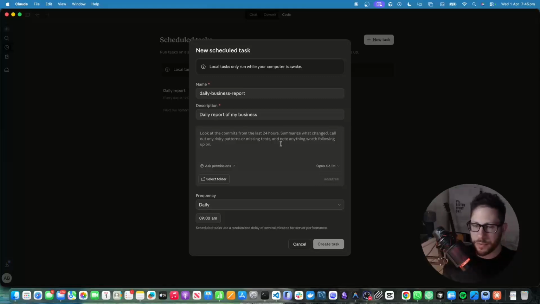In your case, if you have real data, like the database of your business or all the information of your business, or even Google Sheets, you can use the Google Workspace CLI to connect to your Google Sheets, and then the AI can have access to that and read this data, and every day it will get a summary or something out of that.